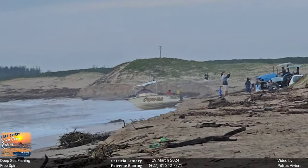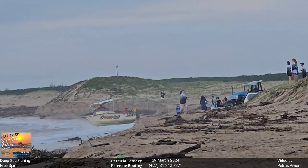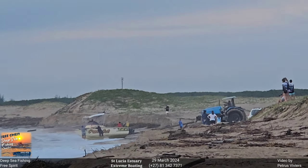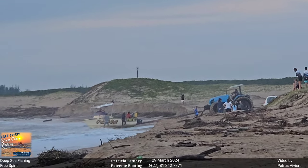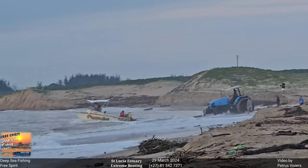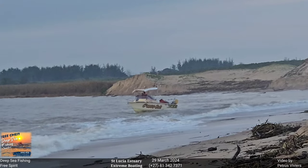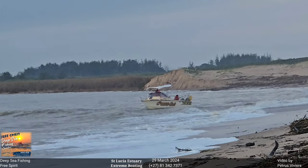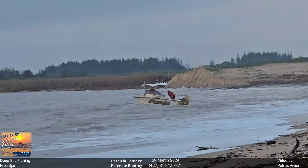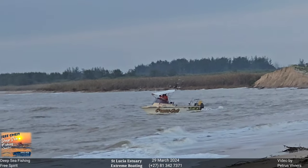Here comes the man of the moment. Crosscut is turning sideways again on the launch pad. And that is a push. Is Crosscut going to stay straight? Yes, Wiseman runs with him. Nico's trim and tilt this morning. I can't see who's the extra person. And there's Nico taking his position.